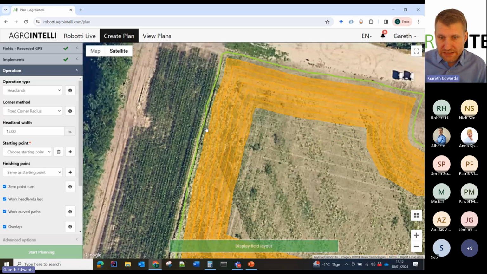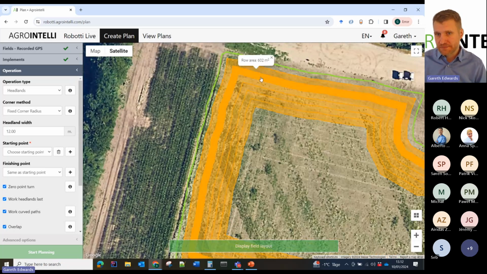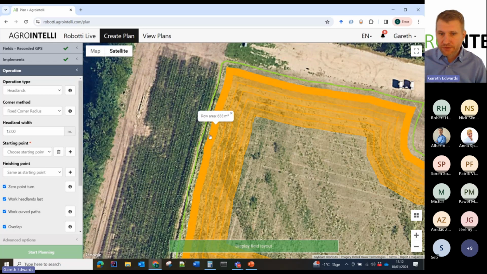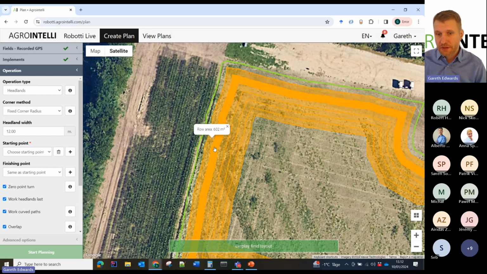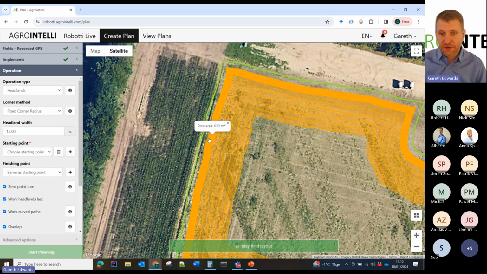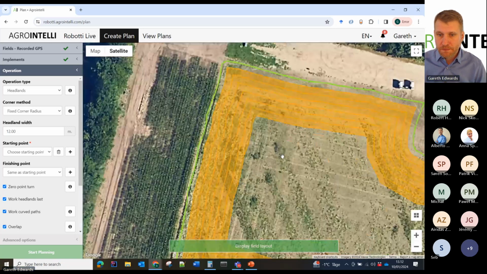We also have this distance here, which we call the safety distance. Now, a lot of people are wondering how they can eliminate this distance, but this distance is needed because of the width of the robot and the width of the implement. So as a default, this distance is set to the minimum. You can actually increase it if you want to, but this is the minimum distance that the robot needs to be able to drive and turn onto the outer headland. Yeah, so unfortunately at the moment that is needed.